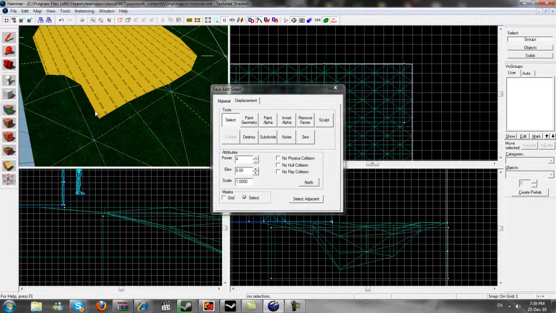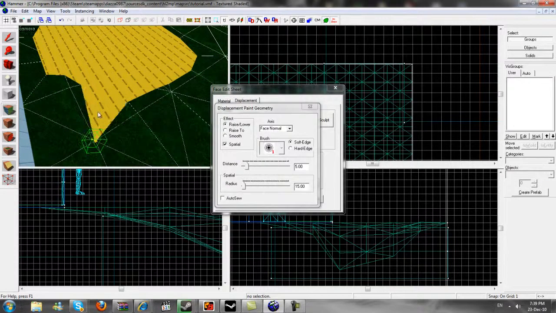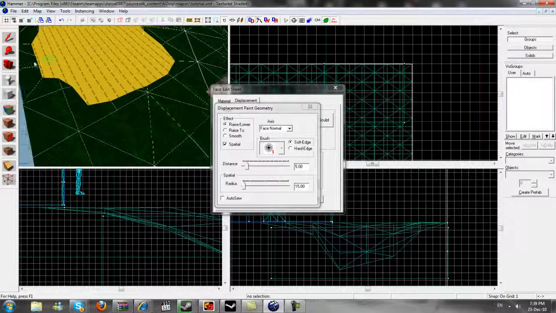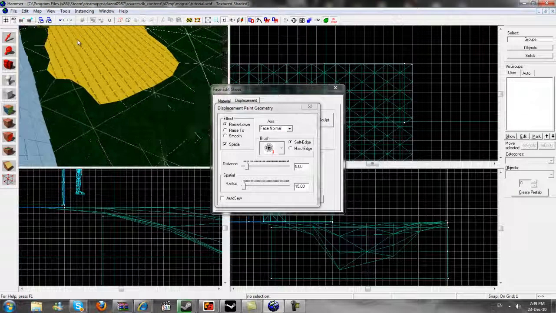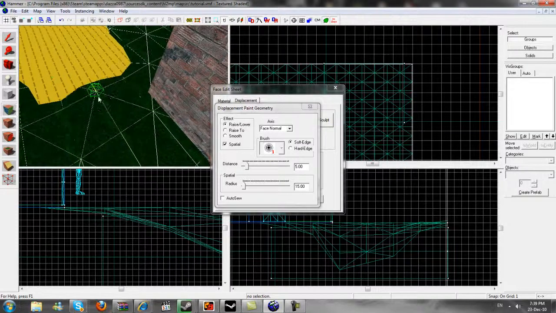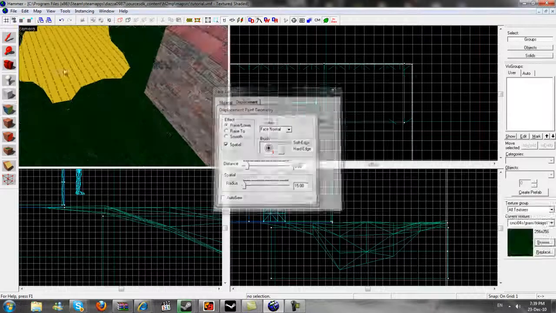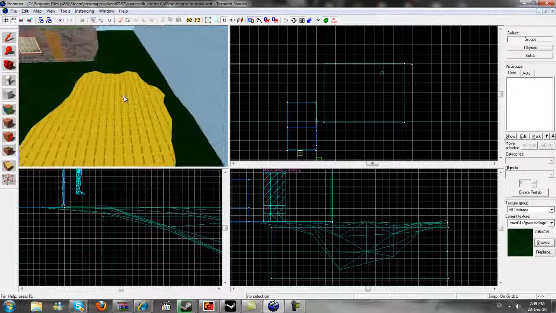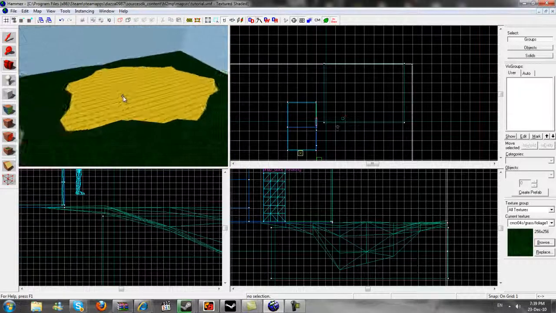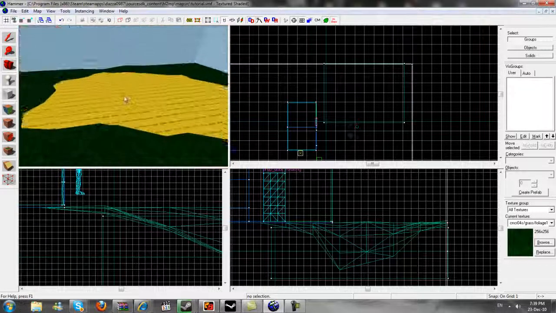Then paint your geometry again, pull it up or raise it down so it's a little bit more curved off. This one's quite a flat edge, so I'll just move them a little bit just so it doesn't look so, you know, square. So I'd say that looks pretty good. That's going to be my little pond for my house.